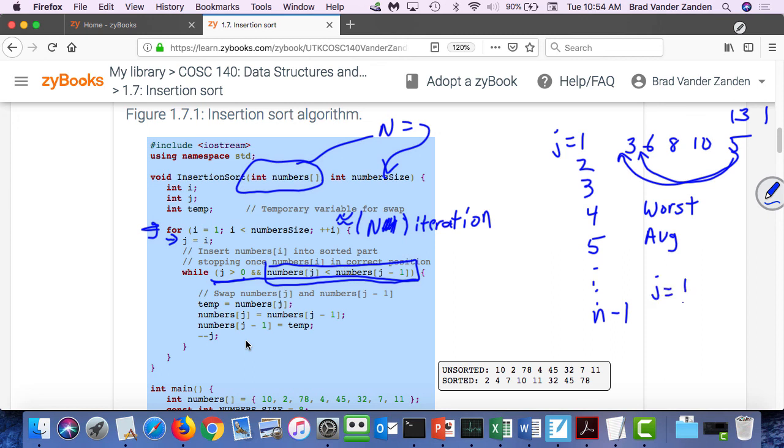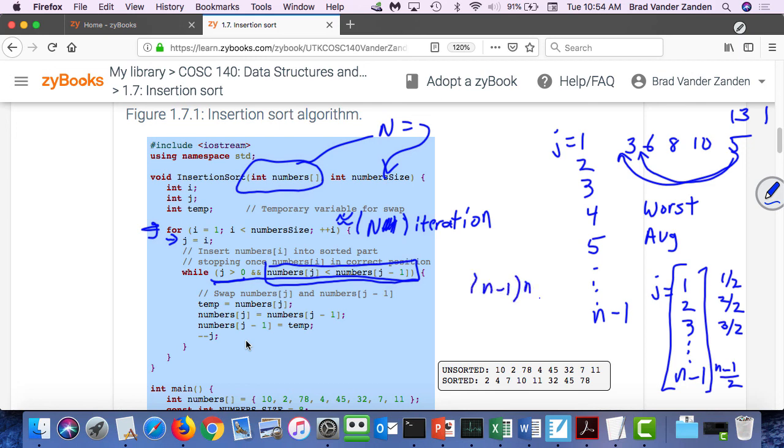That's the worst case. And the average case, where we divide everything by 2 and only go halfway, if I know the worst case is n minus 1 times n divided by 2, what is the average case? n minus 1 times n divided by 4. It doesn't matter. We don't care whether the constant is 1/2 or 1/4. They both give us n squared.